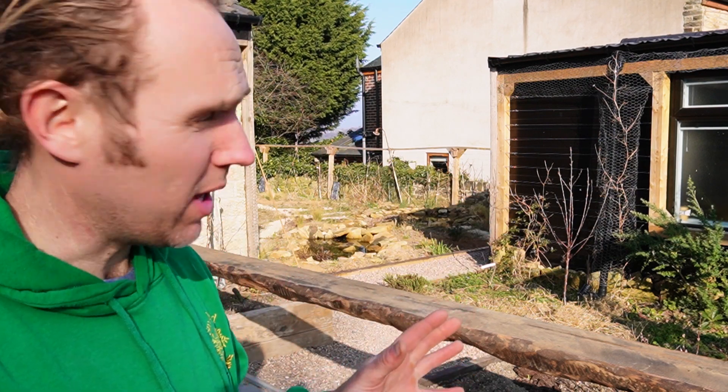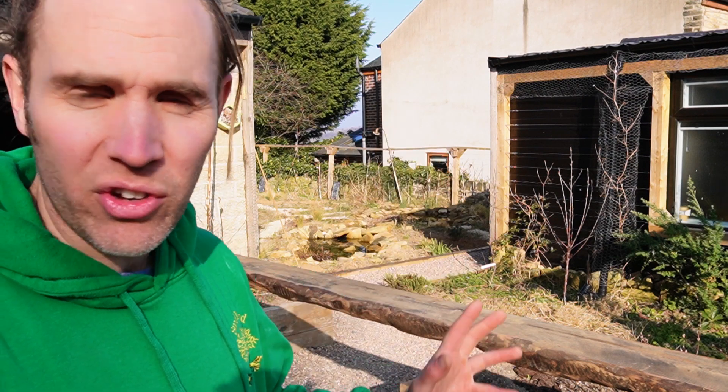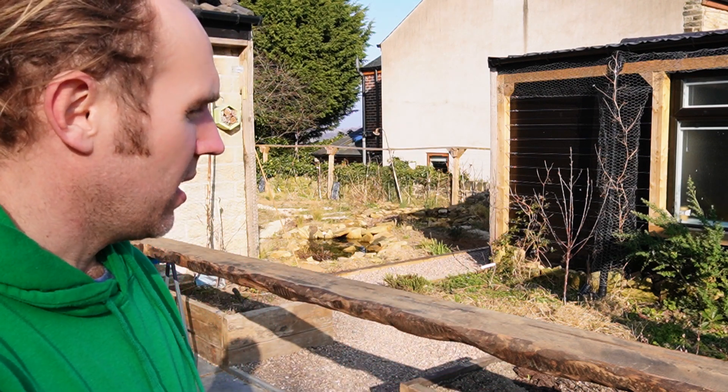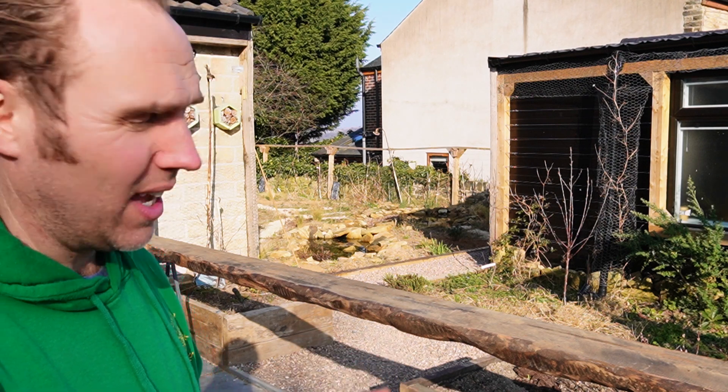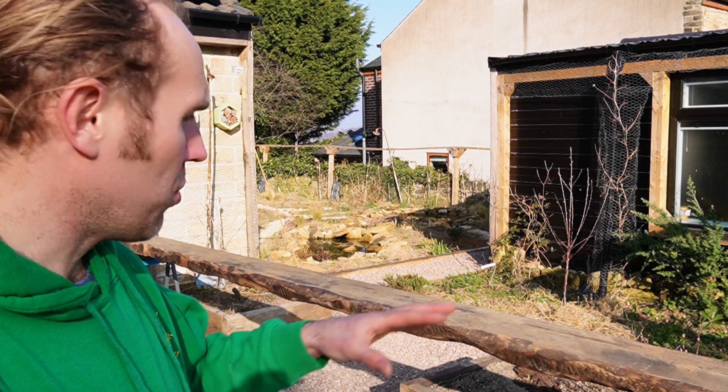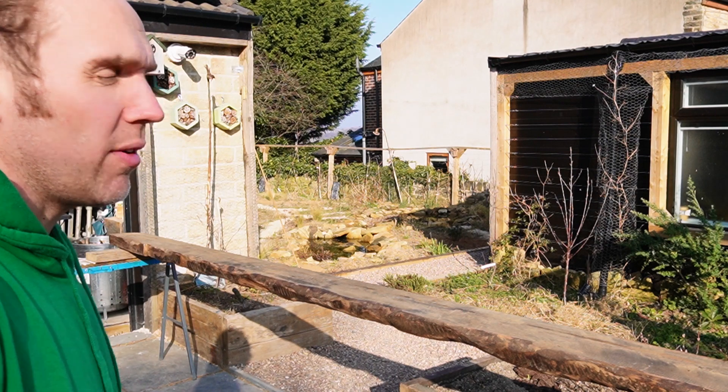Some of it's old, some of it I think was aesthetic, I don't know. Long story short, I've got a load of timber now, which is great. A lot of people might have burnt it but I'm pretty sure it's got treatment in it, so what I'm doing is making bug houses. I always love making bug houses — they're really interesting, good for wildlife, and they also look really smart on the wall.